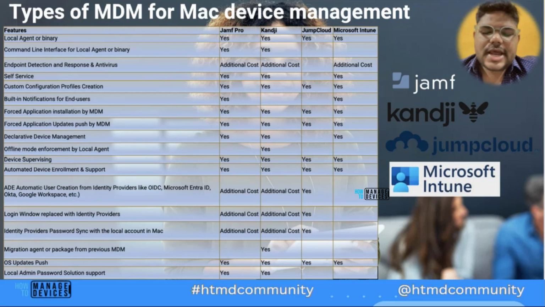So the end user doesn't have to do anything. As soon as you enter the Mac device serial number on the ABM portal, that is called the Apple Business Manager portal, it should automatically detect, and the enrollment profile should automatically get pushed to the device as soon as it connects to the internet. So these are the features which IT admins also keep in mind while comparing or adopting an MDM solution for Mac device management in particular, and also OS management, local admin password. So these are a few of the points that I have put.